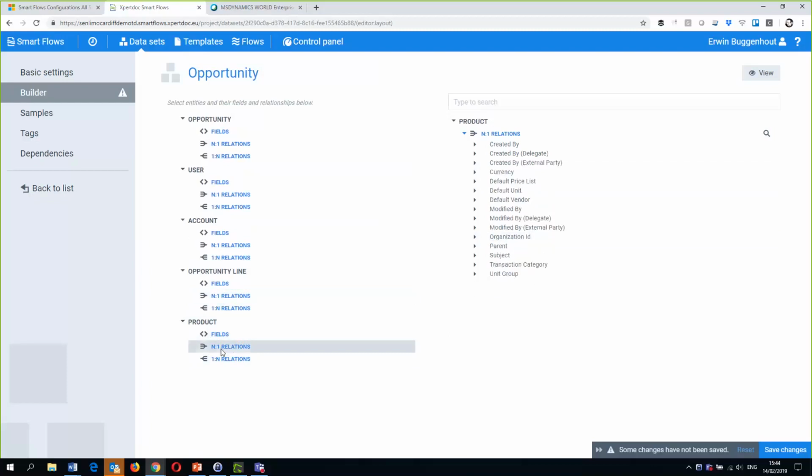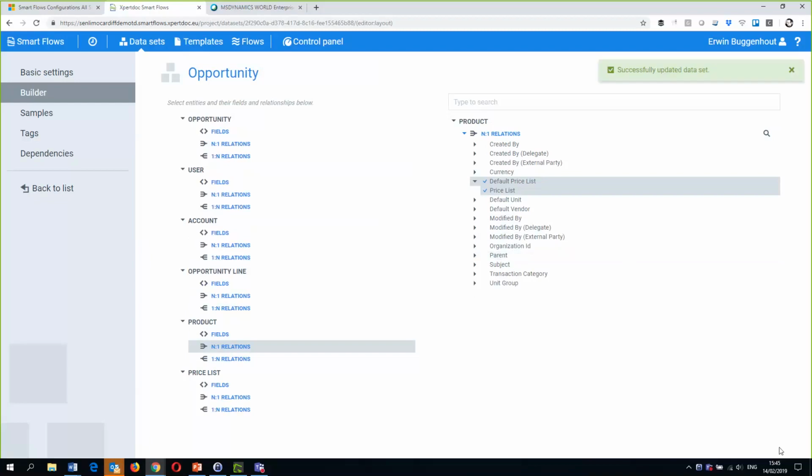If we want to bring up another many-to-one relationship, say the default price list for this product, we can bring in that price list, and you can keep on building. So there's no stopping you. In fact, I think the current record in terms of levels of hierarchy is more than 30 levels deep. So there's no problem. Eventually, there's going to be a performance issue if you just collect your entire CRM database every time you want to run a document. That's going to place quite a heavy burden on the infrastructure, of course. But hey, here you are.